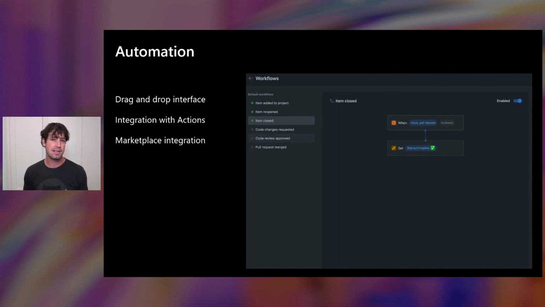We're going to add to this to allow you to customize these automations yourself. So create automations that make sense for your project and for your organization. We want to integrate with GitHub Actions and even integrate with the marketplace as well to give you a lot more power and the ability to do things that we hadn't thought of. So automation is very much there, but we are doing more and more. And that'll come out soon.